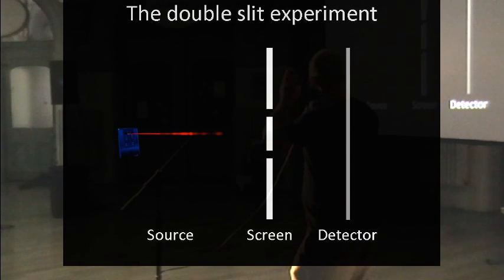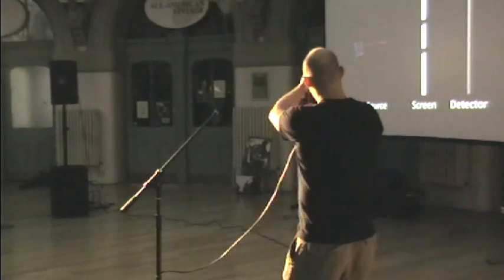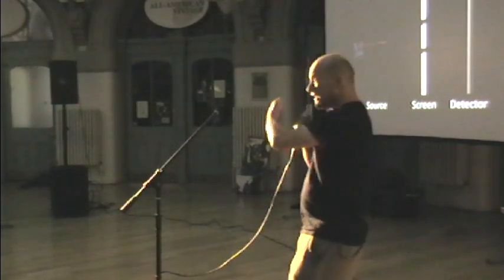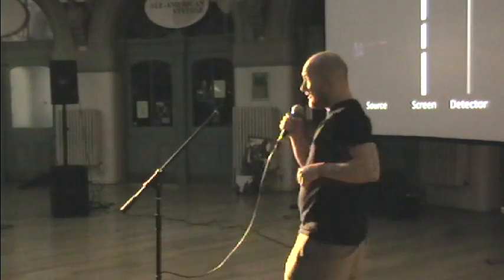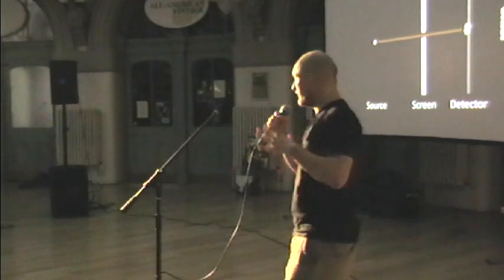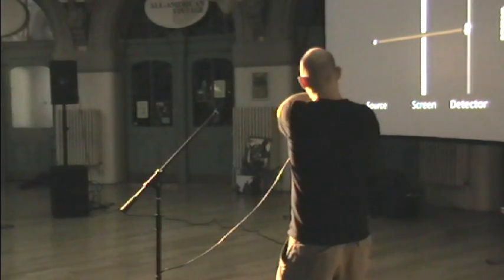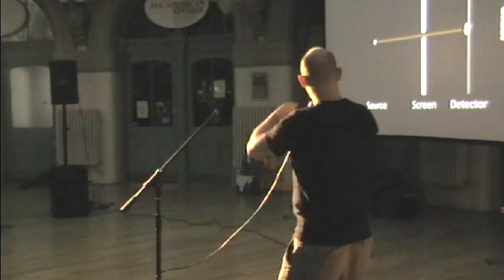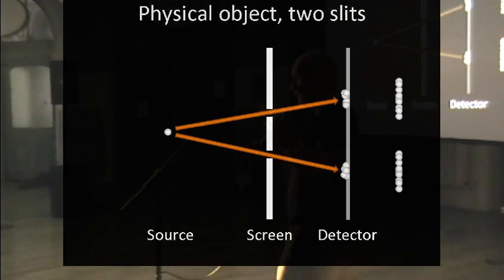So this is the experiment. This is kind of a bird's eye view of the apparatus. On the far left-hand side, we've got a laser. Then we've got a screen, which is totally opaque, with some little slits in it, some little gaps. And then we've got a detector on the far right that's going to show us what's come through the screen. So we're going to start by chucking some ball bearings through the apparatus. You wouldn't do this with a normal physics experiment, but we chuck the ball bearings through the screen, and we see that they hit the detector at the far right-hand side, and you get this kind of little pattern on the far right, all exactly as you would expect.